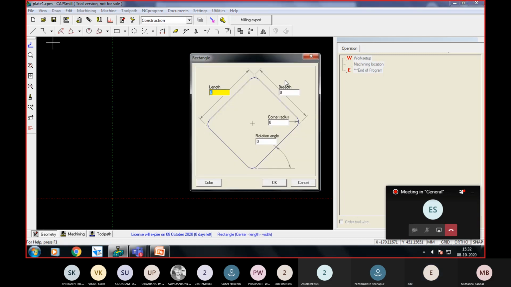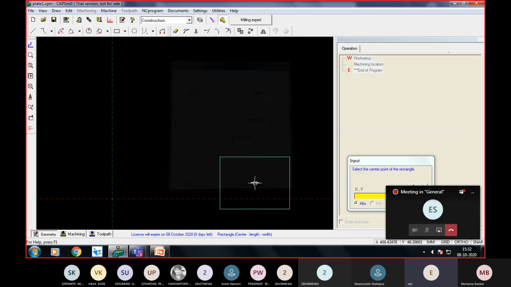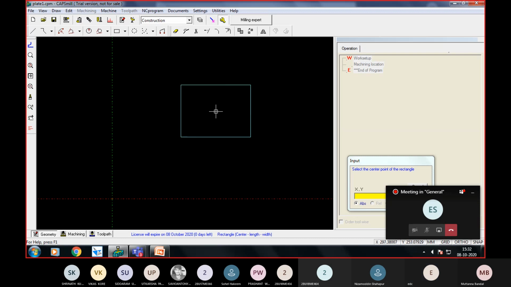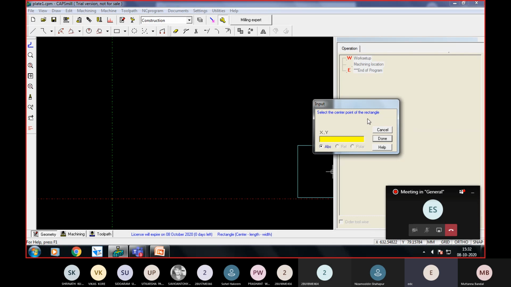Click on this. A new window pops up, and it will ask for the length. The length is 200 mm and the breadth is 150 mm. There are also things like corner radius and rotation angle. As of now, I will keep them at 0, and I'll say okay. When I have created that geometry, you can see a cyan colored rectangular box, but it is asking to select the center point of the rectangle.